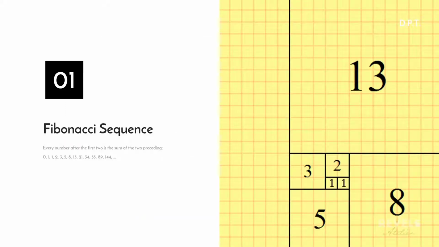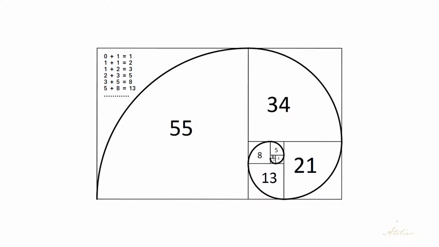So you have the Fibonacci number sequence, right? So what it basically is every number after the first two is the sum of the two preceding: 0, 1, 1, 2, 3, 5, 8, and so on. But I don't really focus on those numbers. I don't even think about that. Okay, so here you're looking at those sequences, and you can see how those numbers will work their way through and come into the center spiral.